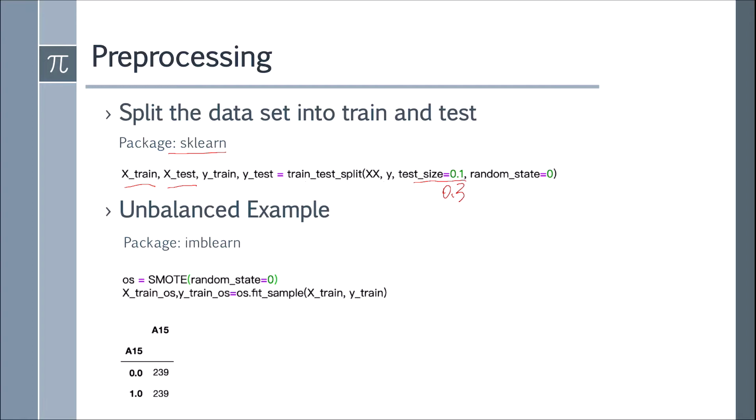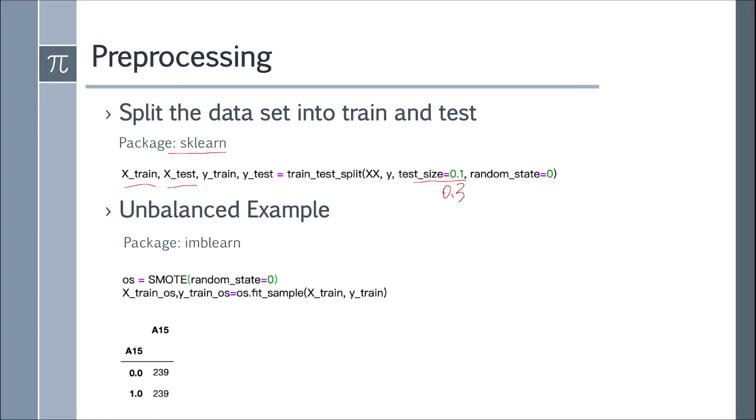If you find that after splitting into 2 datasets, the examples are unbalanced, for example, your test data have too many 1s and few 0s, or too many 0s and few 1s, it might affect the performance of the model.